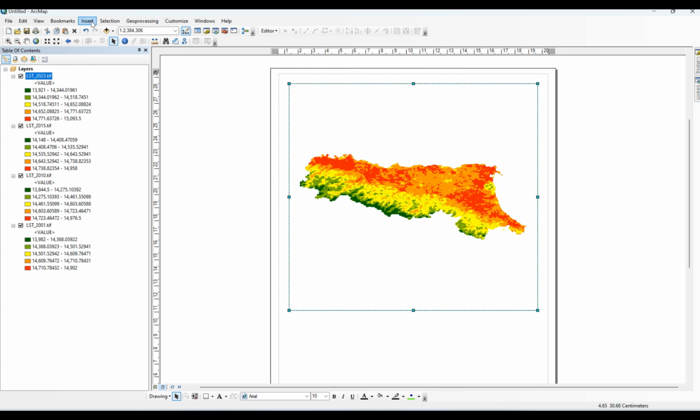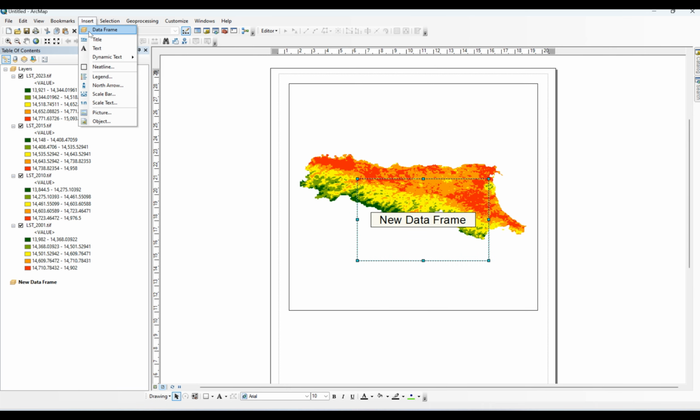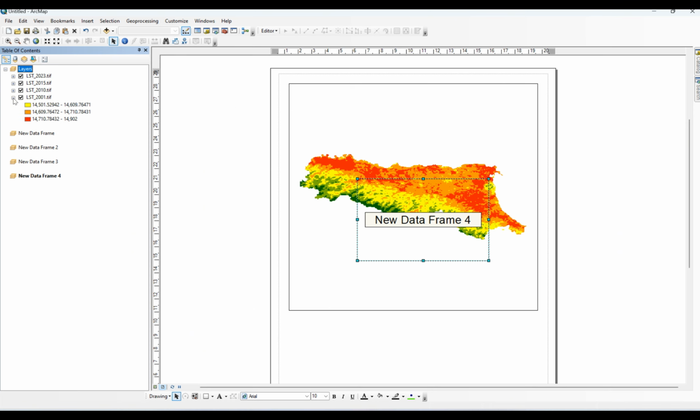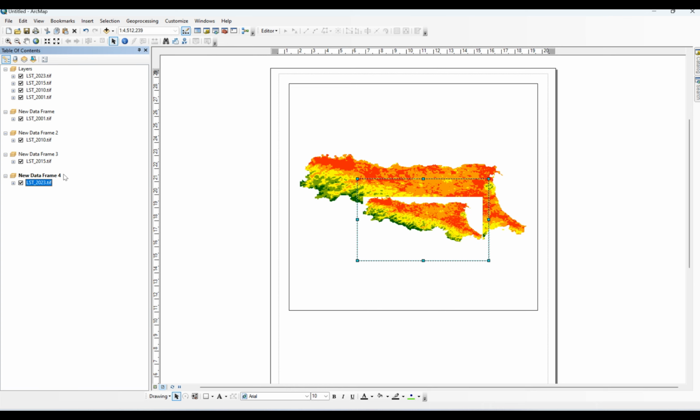I'm gonna create a different data frame for each of these data. I need four data frames. In the first one, I'm gonna put 2001, 2010, 2015, and 2023.